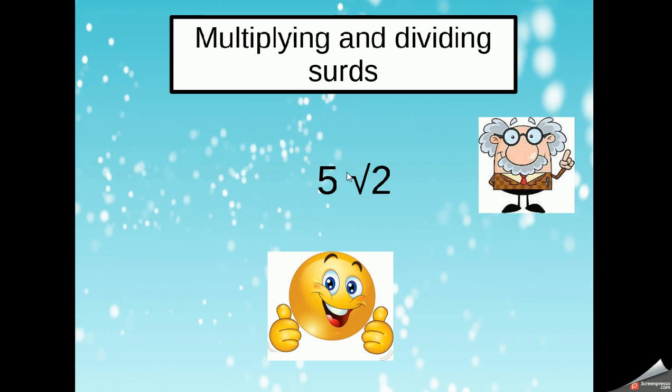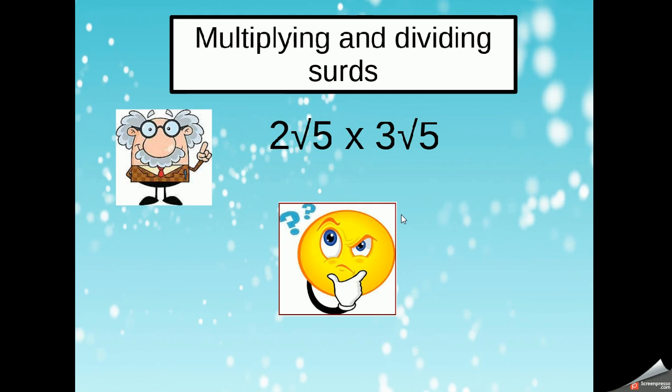And then when you write the answer like this, basically this is saying 5 times, with an invisible times sign, the root of 2. And it's considered a simpler form to what we had originally, the root of 5 times the root of 10. So the root of 5 times the root of 10 is 5 lots of the root of 2.